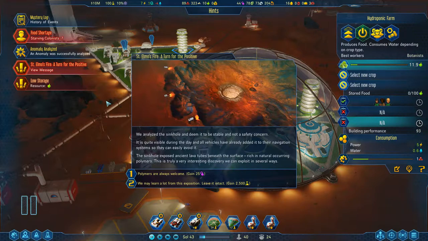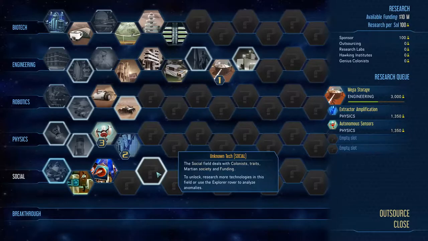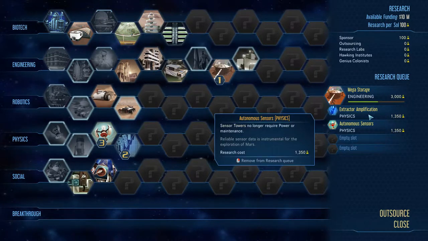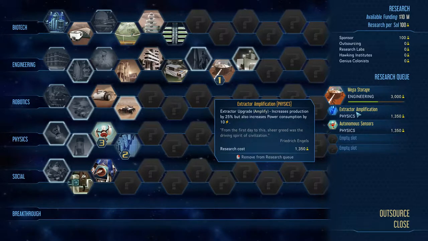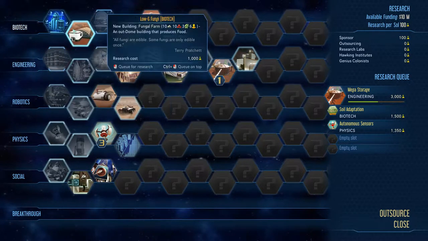Polymers is great, but I don't know if I need it right at the moment, because I have 44 right now. We may learn a lot from this exploration. Leave it intact. Gain a lot of points for our research which we need. Polymers we don't need at the moment. I have 44. I will start making a production of that as well. Research complete. Now we have more research, so then we can start actually going with this. Okay, we're gonna do that first. What's it? Autonomous sensors and what's more ahead?